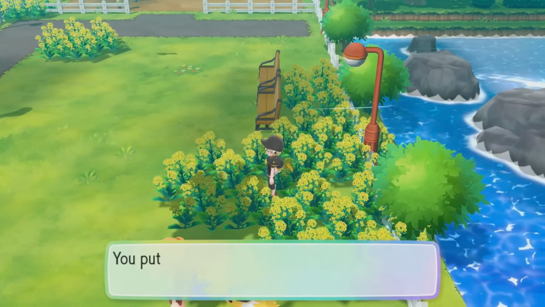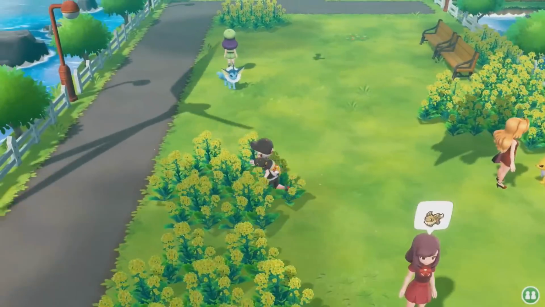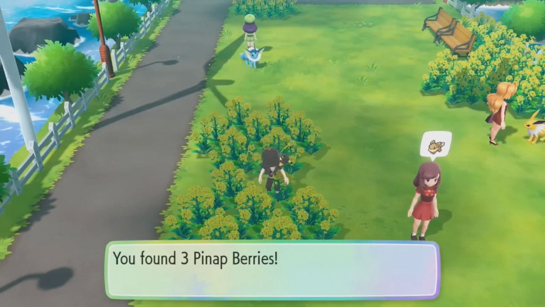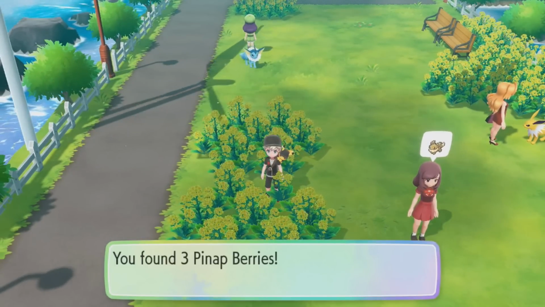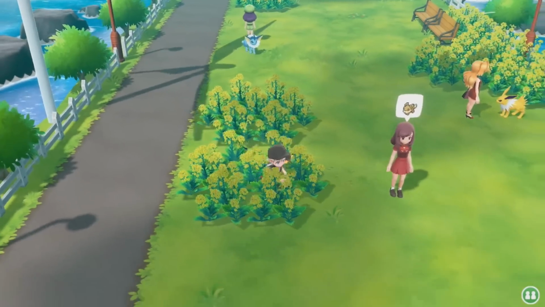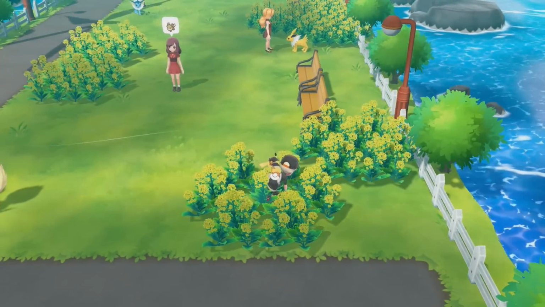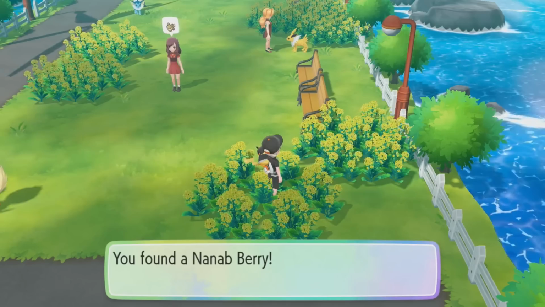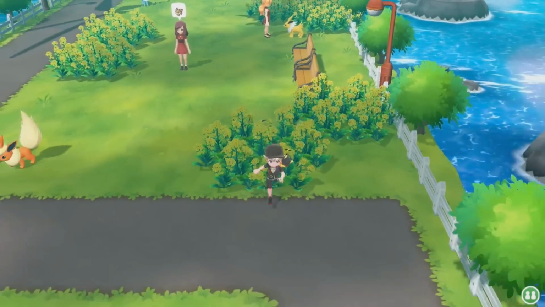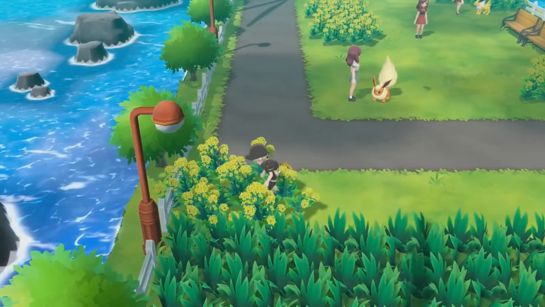Silver raspberry, very nice. You can find batches of 3 berries in the bushes here. Again, Pikachu's tail is wagging. We find 3 Pinap berries. If you're only looking for raspberries, raspberries obviously help catch Pokemon a little bit easier. They drastically reduce the chances of Pokemon, well, I guess, escaping your Pokeballs. You can sell Nanab berries and Pinap berries for a very nice profit, so that is pretty useful.